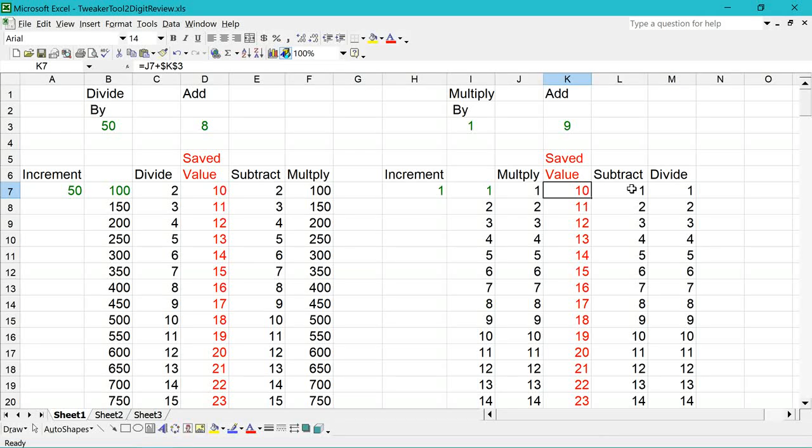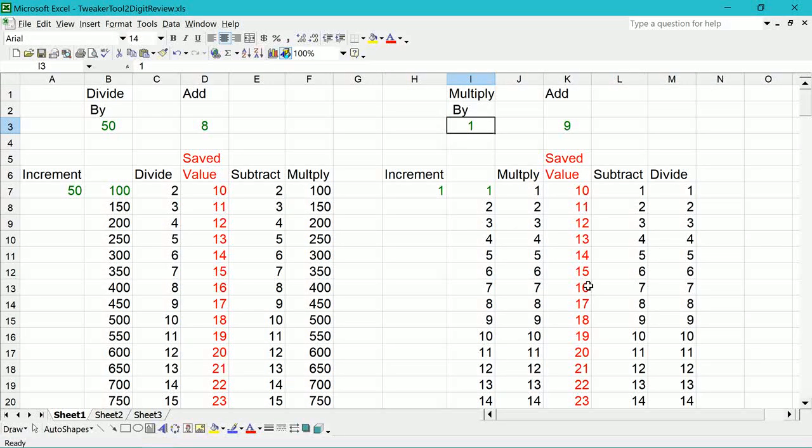Now, when you open up a table that has data saved to it, it will pull the data out of there. It'll take this 10, and we do the exact reverse arithmetic function on it. So instead of adding 9, we subtract 9, and so we get the 1 back. And then we divide by this factor here, which is a 1. So anything multiplied or divided by 1 is the same number.